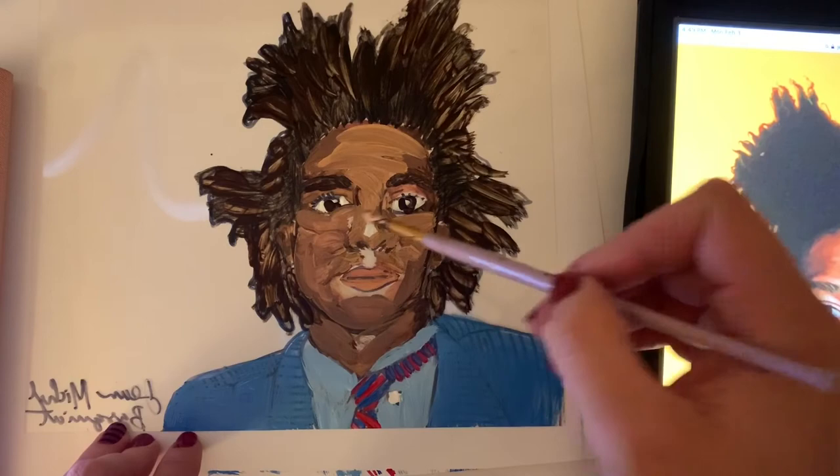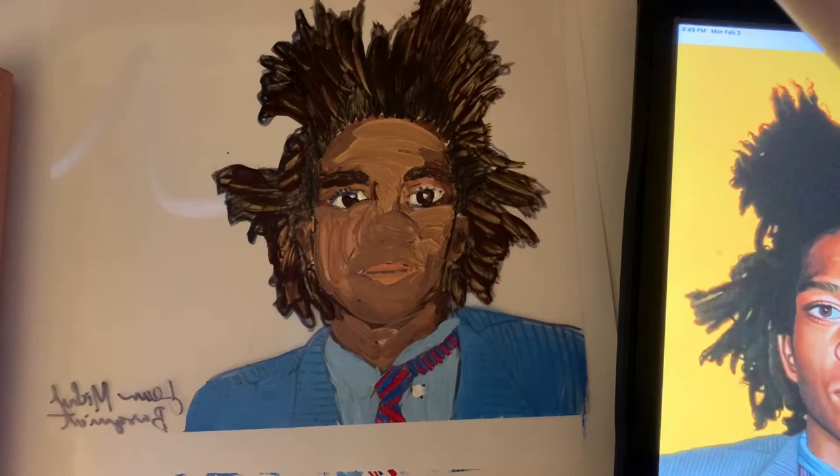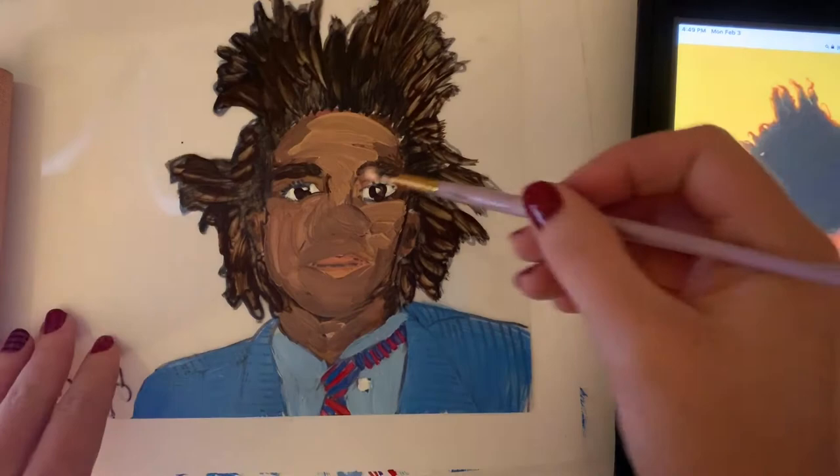Again, if you do need to clean up, just use an art wipe. Always wash your brush in between switching colors as well, because somebody else probably doesn't want that same tone as you're mixing, or the shade or the tint. Make sure you're only mixing on your mixing paper, not in the paint tray, and washing your brush in between your color changes.